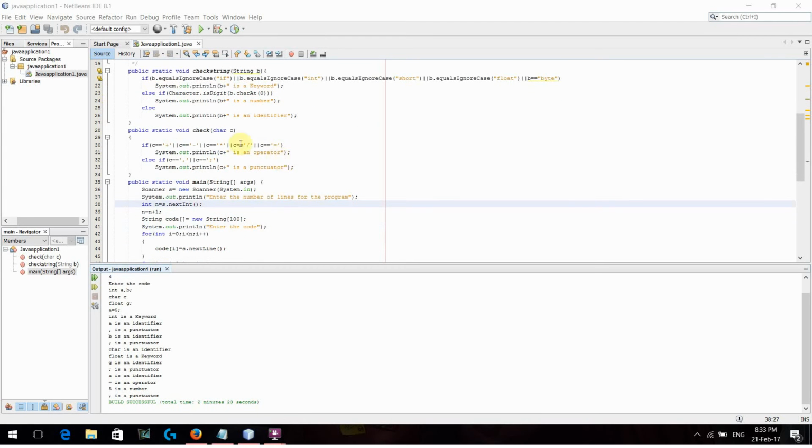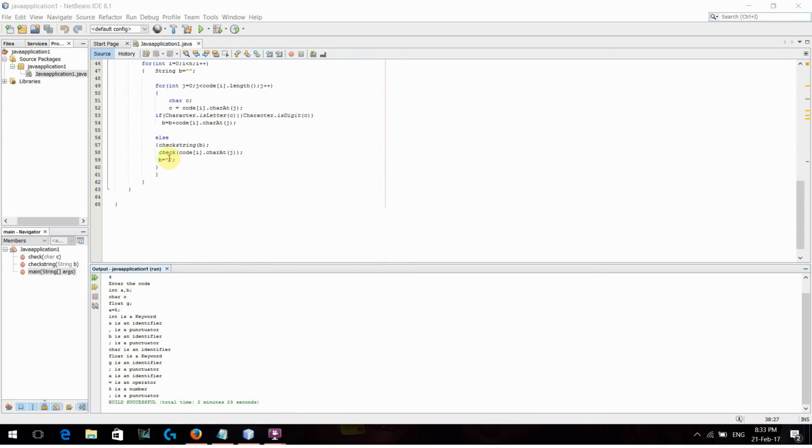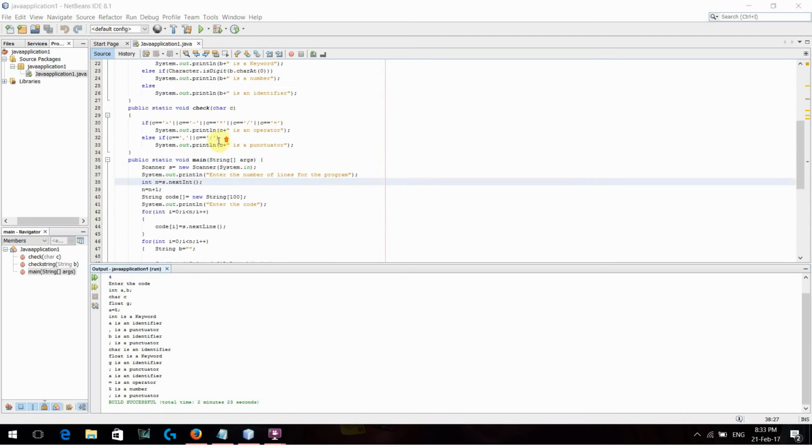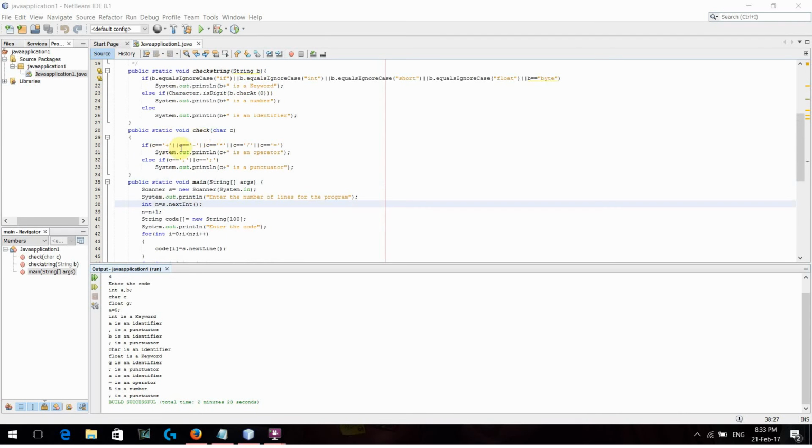As you can see over here, I'm not just calling one function, I'm calling another function called check function, and I'm passing each letter of the word, that is, each character of the word. I'm doing this for identifying operators and punctuators.